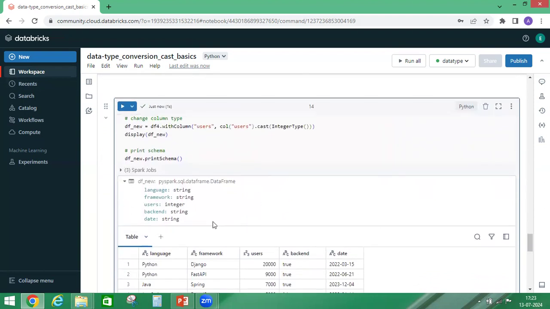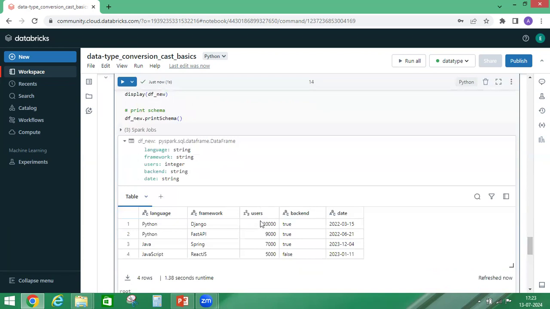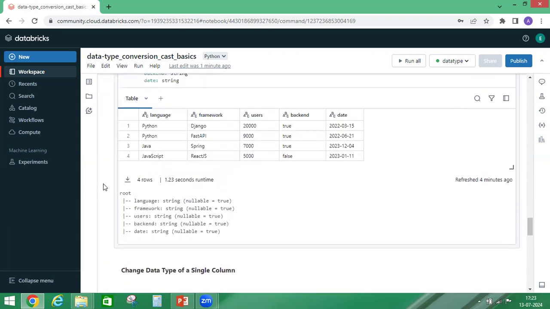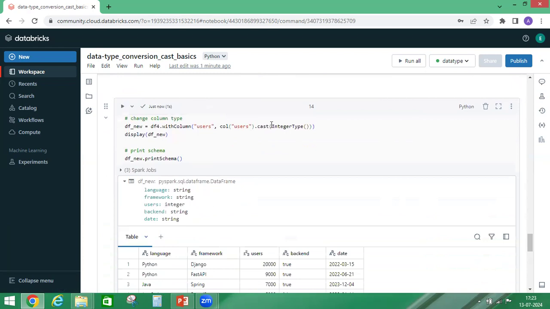Yeah, so now the column is users. If you see this users data type, it changed to integer type. Earlier it was string. Now by using the cast function, I changed it to integer type.